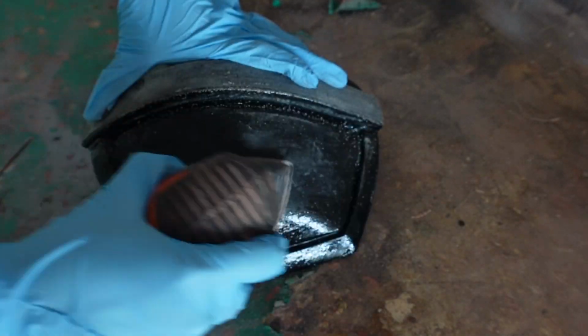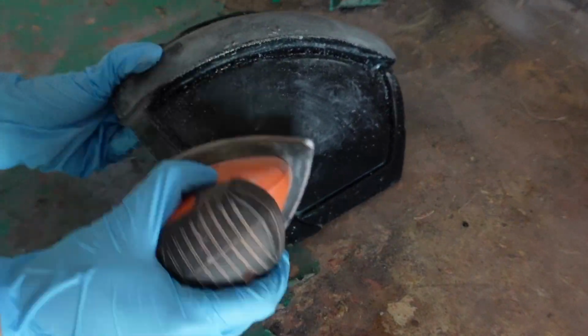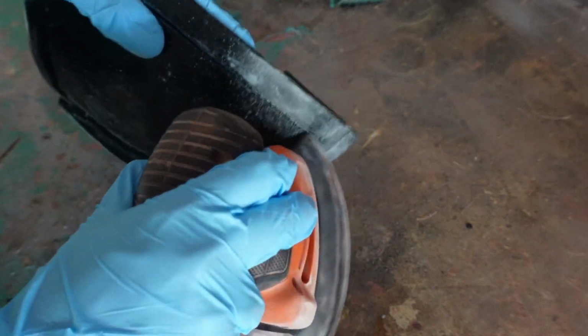So if you're going to use this UV resin, then make sure to shut your windows and blinds and the garage door, and just make sure that there's no ambient UV light anywhere that could be potentially near where you're going to be using this resin.